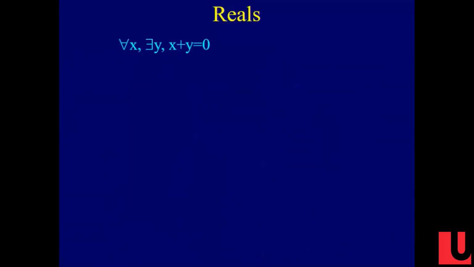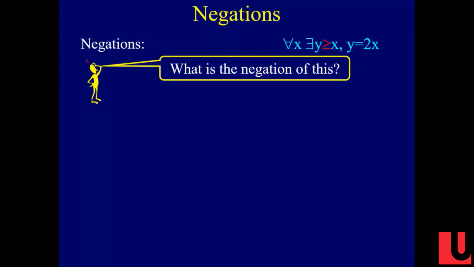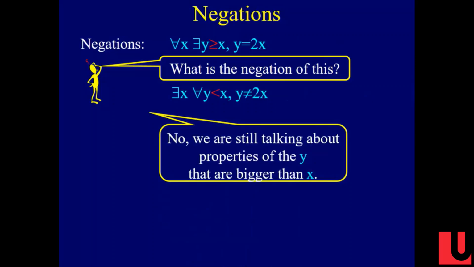Any questions about what we're doing so far? Yeah? On the previous slide. Let's see, where did it go? Here we get the negation of boys. Here we're doing negations. Okay, so here it says y is equal to 2x. If it said y is less than 2x, then we would change it to greater than or equal to. The point is, when we bubble them in, we negate the predicate on the inside. But this is subtle. This is the range, and we don't negate the range.